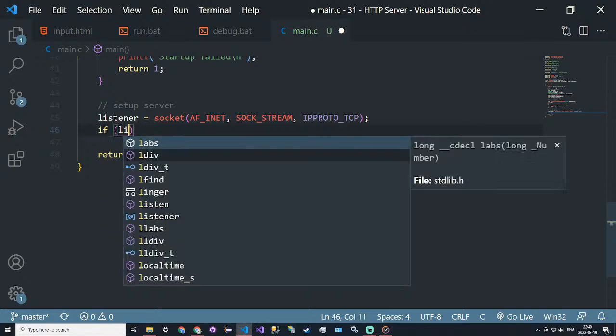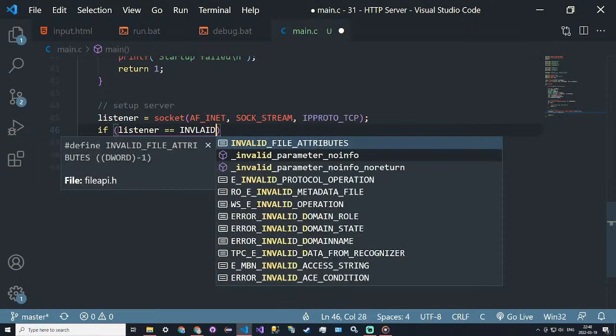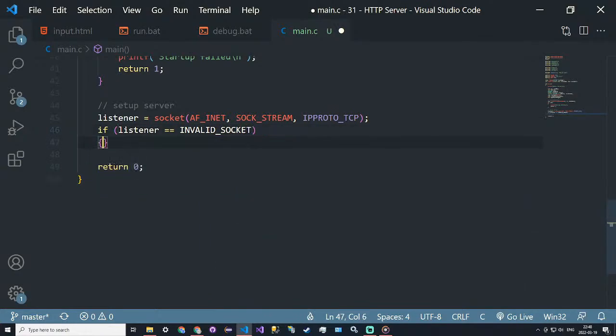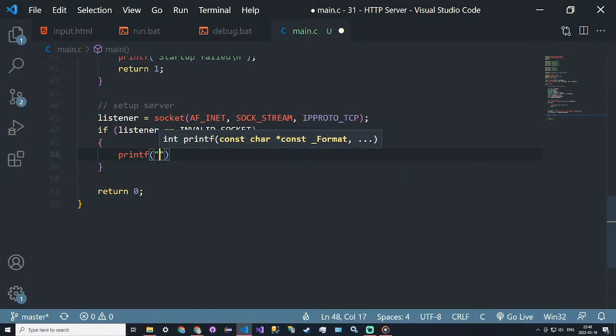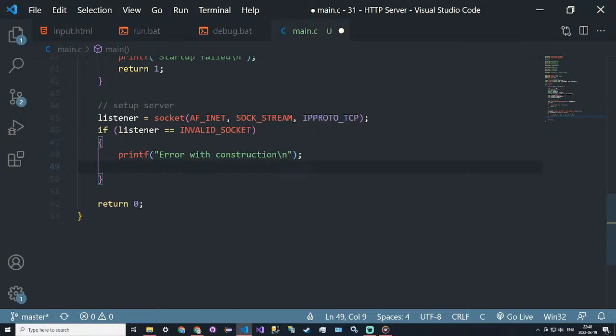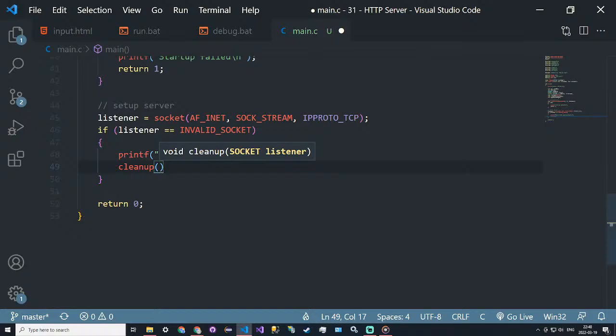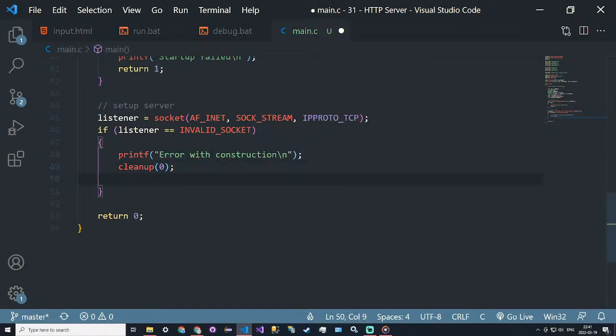And then if listener is equal to INVALID_SOCKET, then we have an error with the construction. So printf, and then we will call our cleanup method, and we pass in 0, and then return 1.